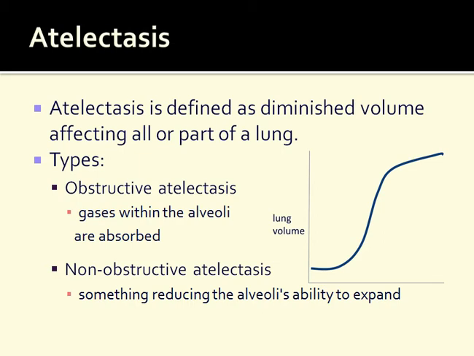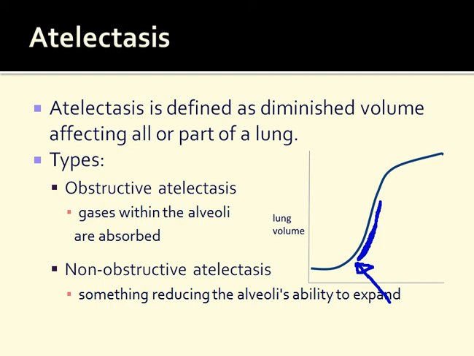Now, if you remember the lung volume curve, the lung expansion curve that we referred to in earlier sessions, we talked a bit about the point at which the alveolus expands normally. So we want an alveolus to be nice and compliant, so you get a big change in volume for very little effort. And the point at which that happens within an alveolus is defined as the lower inflection point.